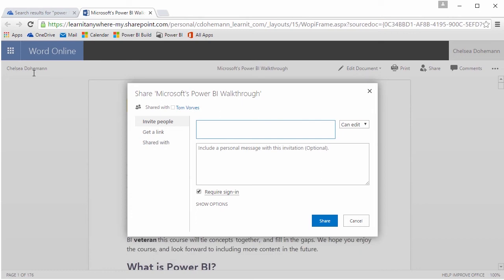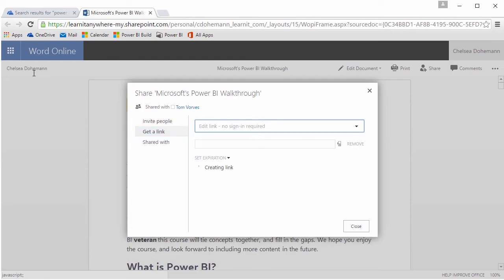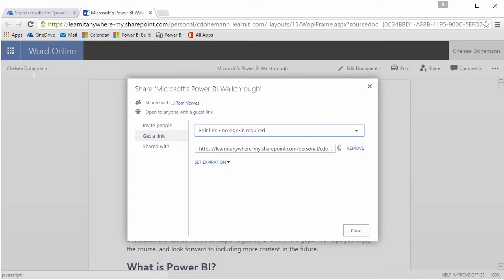Now, this particular window allows me to share with multiple people. I'll go ahead and type in Kara there. That's the Kara I'm looking for. And also Malik. And there's Malik. I want them both to be able to edit this document, so I'm going to leave it as Can Edit. But if I just wanted them to be able to see it, of course I can click on Can View. Later on, I can also send somebody a link, and then they can click on the link and actually open it up and start editing with no sign-in required. Very interesting.